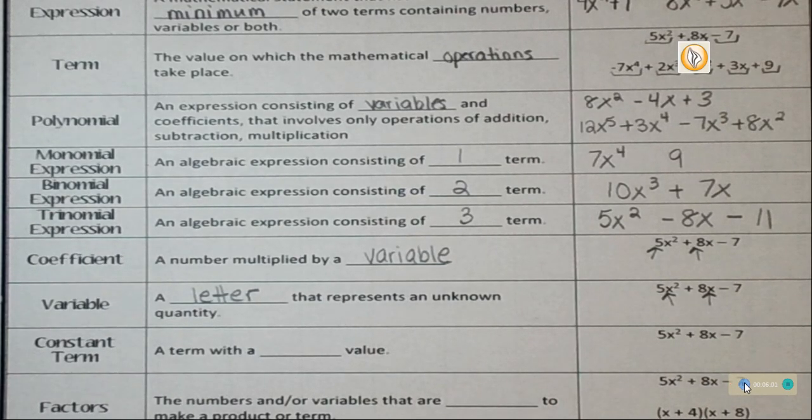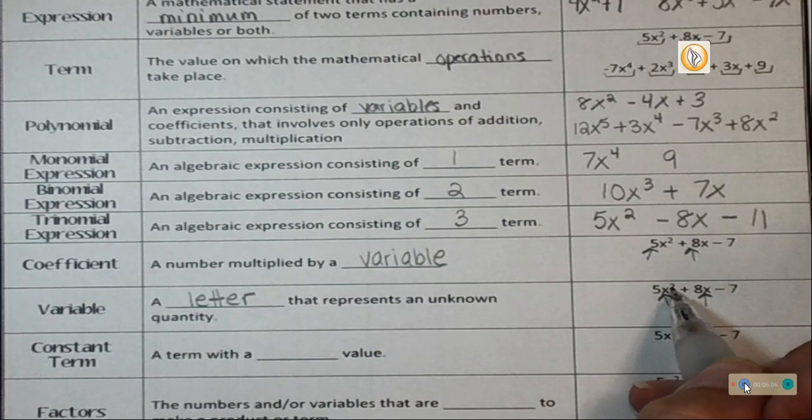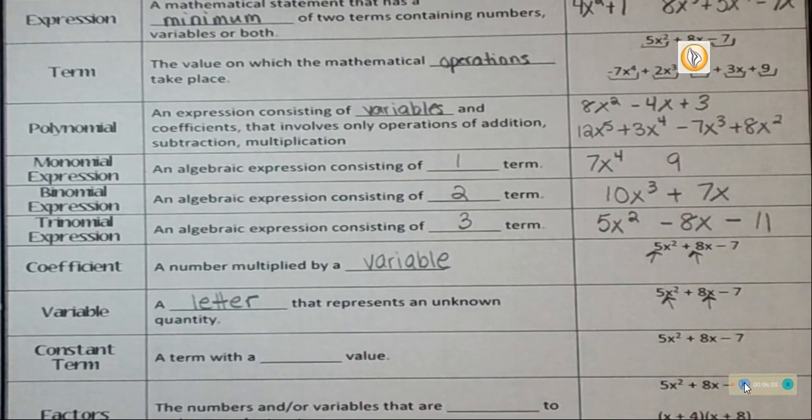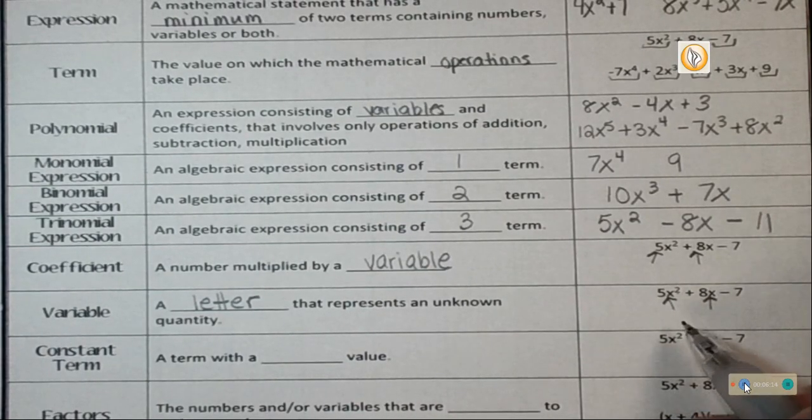Now x is being squared, so what do you call when you have a little number up here like this, 2 or that 3? That's your exponent. It tells you how many times that would get multiplied. And I don't know if we talked about it on here, I can't remember, but x squared and x are not the same.